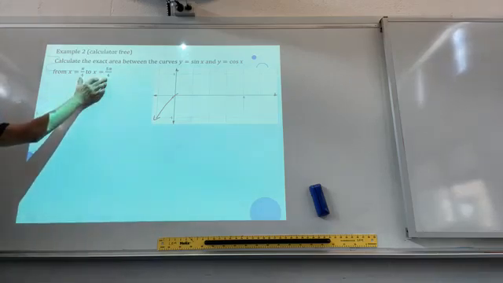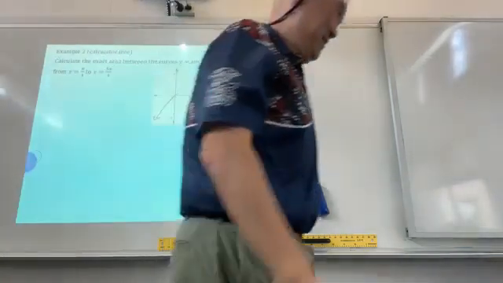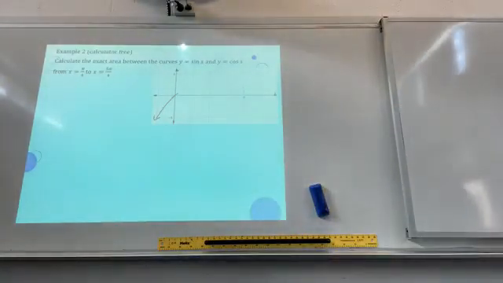Find the point of intersection, you see that this would be the bound. So sine x equals cos x. Now you are already given the bound is from x equals pi over 4 to x equals 5 pi over 4. So if you solve the intersections, sine x equals cos x.